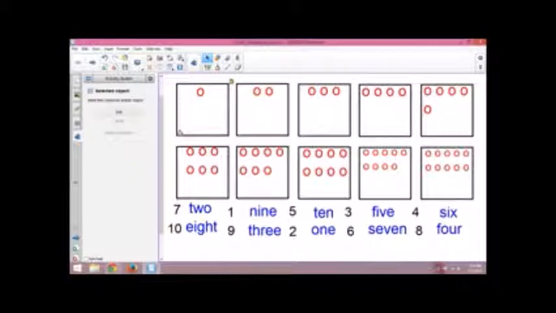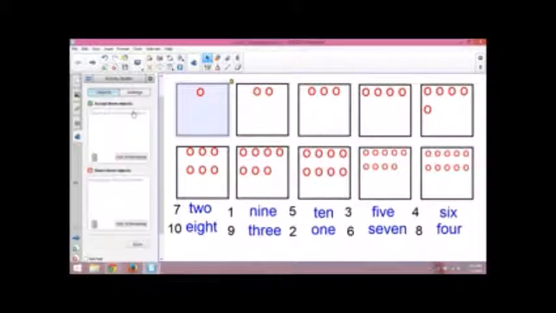So we'll select the first square. It says make this an activity object, and you click on Edit. As an activity object, the students will put words or numbers in here to match the number of circles in the square. We want to tell this activity box what the right answers are and what the wrong answers are. For the right answers, we tell it to accept those objects, and the wrong answers, we tell it to reject those objects.